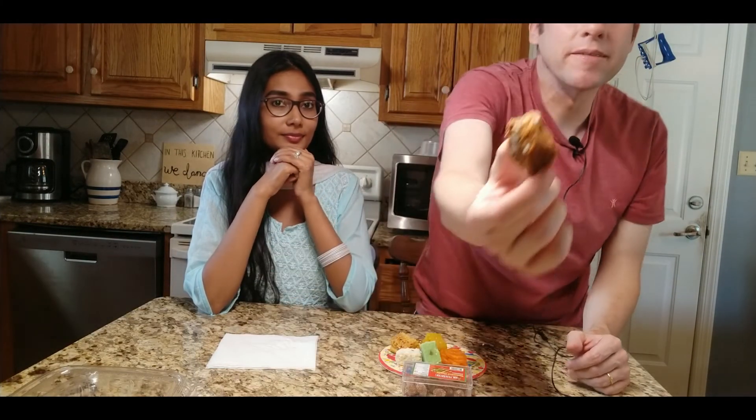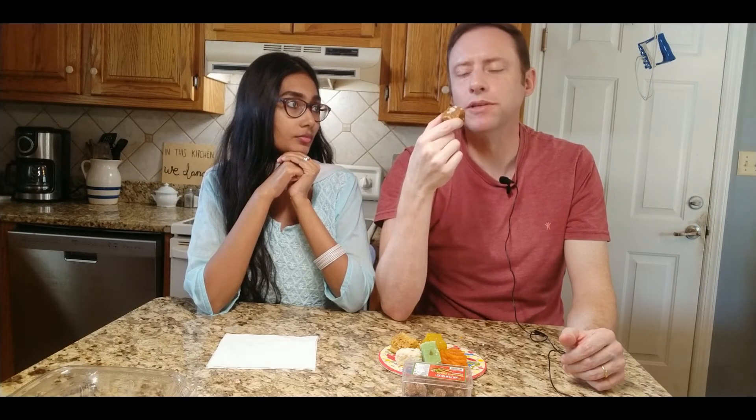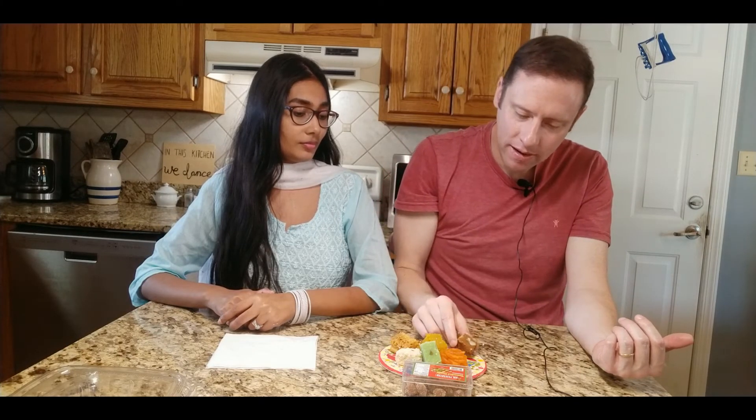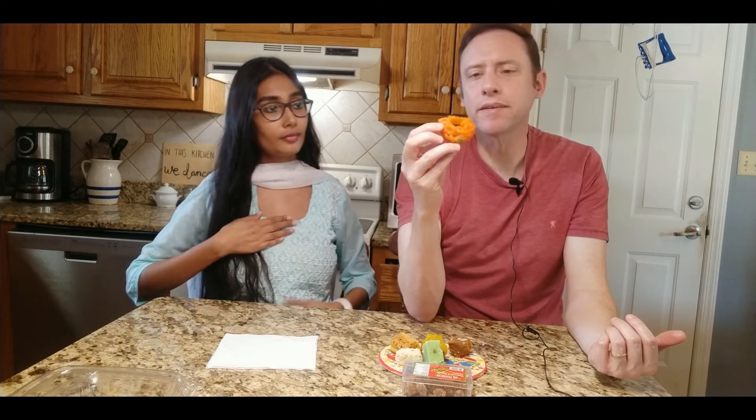I think this is the last one — it's called Dudha Barfi. Dudh in Hindi means milk, and it's made of milk, dry nuts, and sugar. It kind of looks like a brownie or chocolate, but it doesn't taste like chocolate. I like this one, though it tastes pretty similar to all the others. Out of all of these, my favorite is probably the Chickie because it tastes like peanut brittle — familiar, lots of texture, and sweet. After that, probably the Imarti, which is like fried corn syrup.